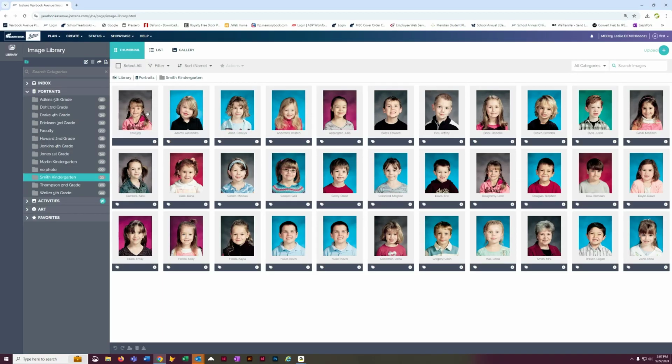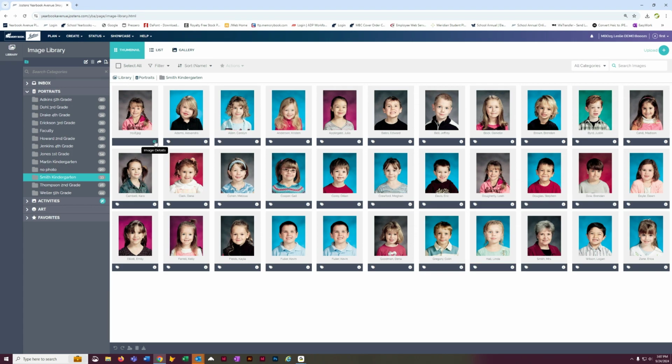And I noticed here I've uploaded an extra picture of this little girl, because she missed picture day, so we're going to pretend we went and took her picture, and so we uploaded it. Now I'm going to show you how to tag her name to the image. If you'll notice here in the bottom left corner, there's a tag on all these other images. That means that the name is associated with the picture, and we got that information from the spreadsheet that was in with the images that were sent to us.